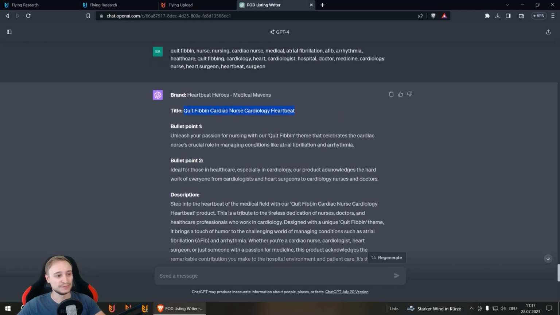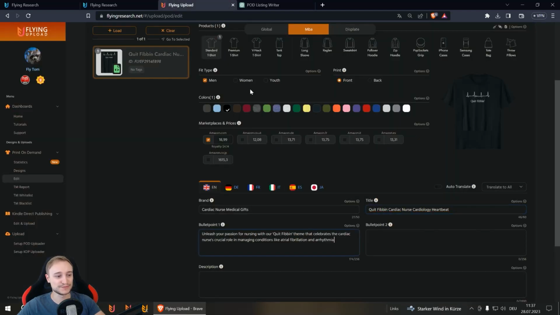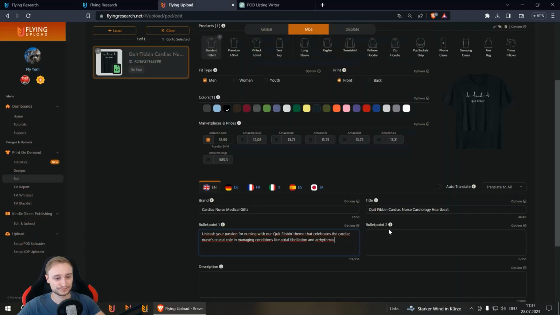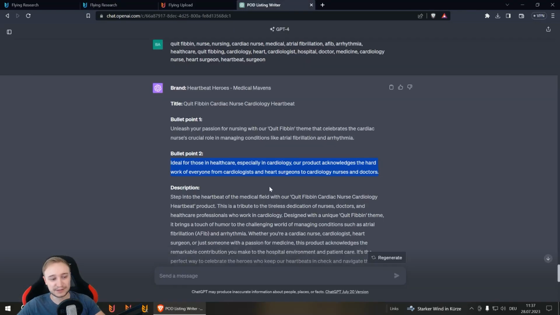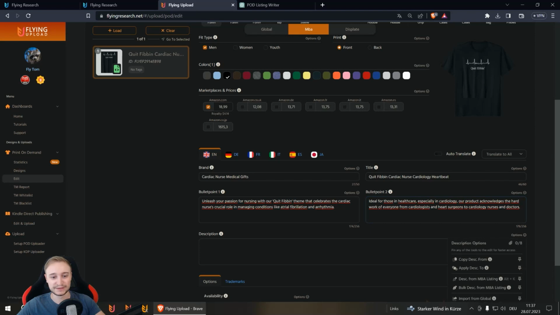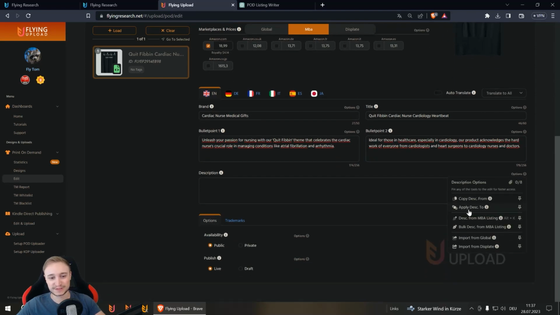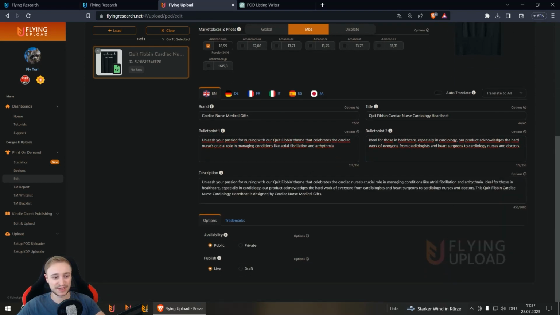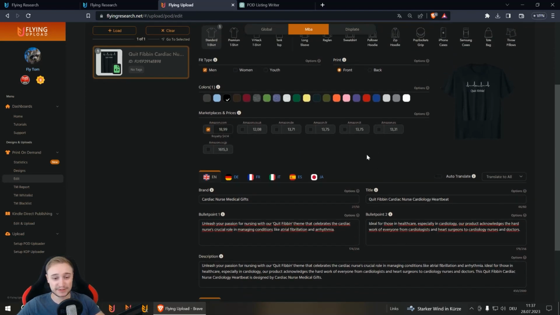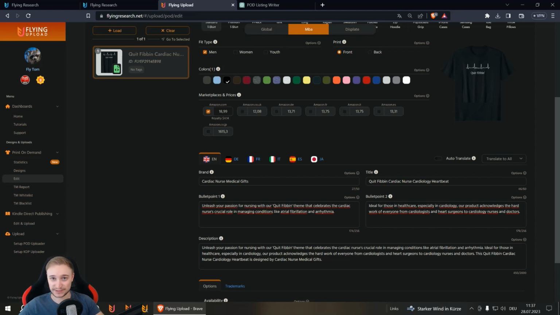Then you have here your bullet points. You could also simply use the description. You can take it here also from the listing writer, of course, or you can simply use here a flying option with description from the MBA listing, and then it would look like that, and your design would be ready. You have all the keywords in it. Of course, you can check it. You can work other keywords within if you want to.